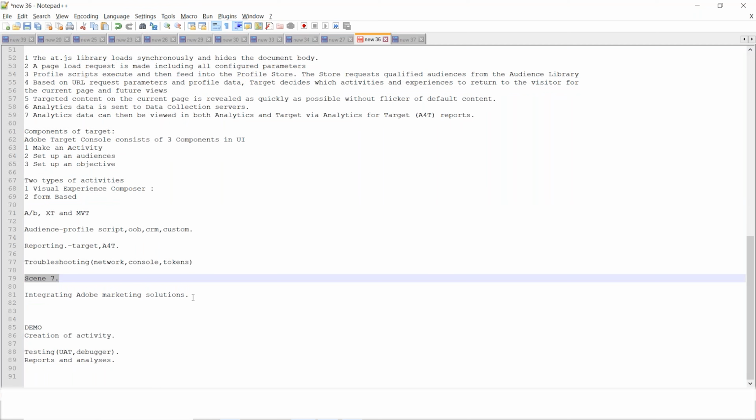The last thing is, there are many solutions of Adobe Marketing Cloud, many tools, as I mentioned earlier. Adobe Campaign is used for sending campaigns, which you must be aware of. Recently they acquired Marketo. Audience Manager is for filtering out user data. How we can leverage those tools, integrate them with Adobe Target, and use them is quite an important part of Adobe Target. As an individual tool, Adobe Target has its functionalities, but with other tools, how powerful it could be, we are going to discuss that also.